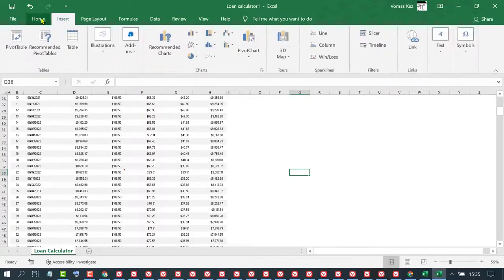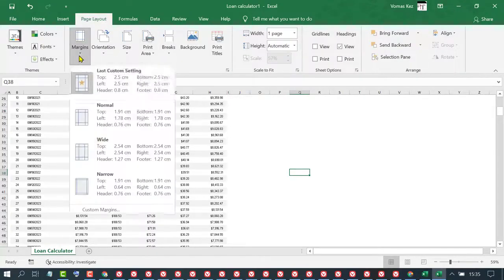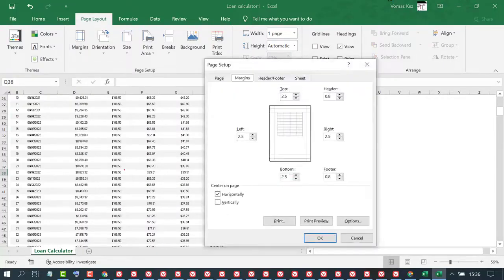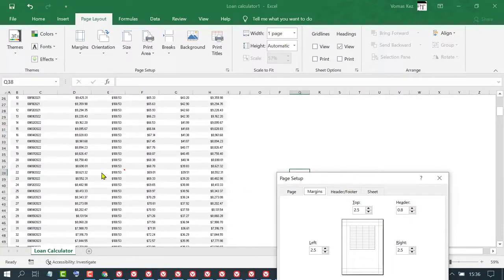Now click on page layout, margins and custom margins. So this area has, and our print area is changed.